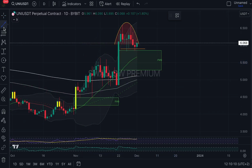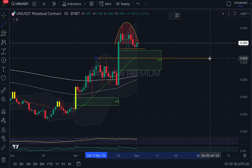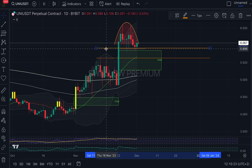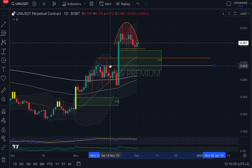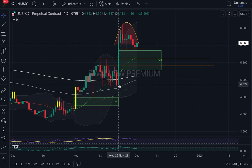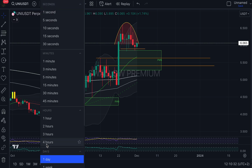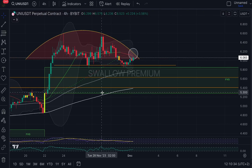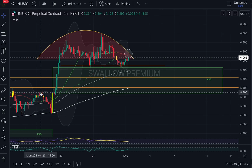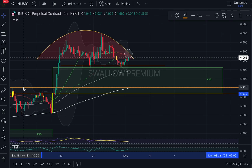So on the bigger time frame, of course, we can count as the support zone this liquidity zone, which is near the middle line of Bollinger Bands currently, and also this zone here, which is also acting as a small kind of support zone. But in terms of the smaller time frame, meaning the 4-hour time frame, there are not any major support zones currently. The only support zone is near this zone, which we have displayed to you.